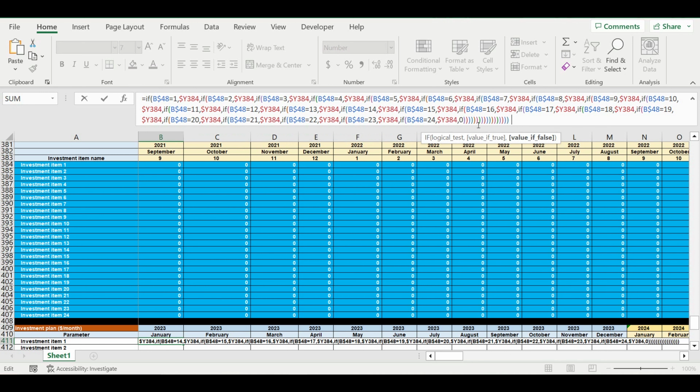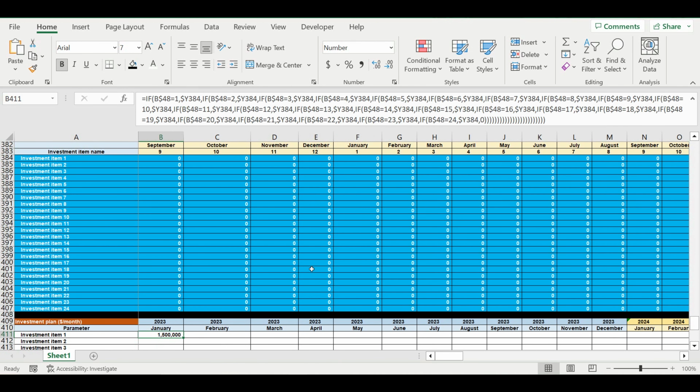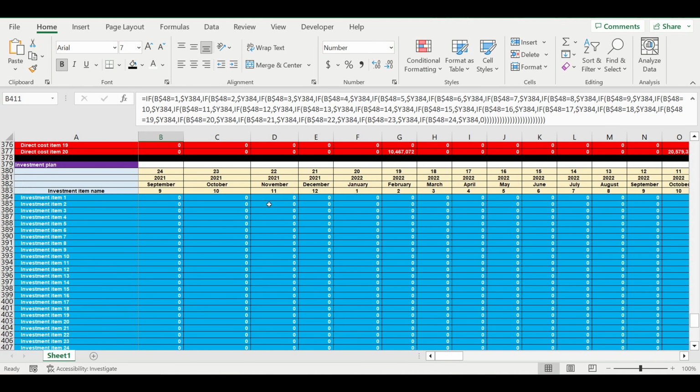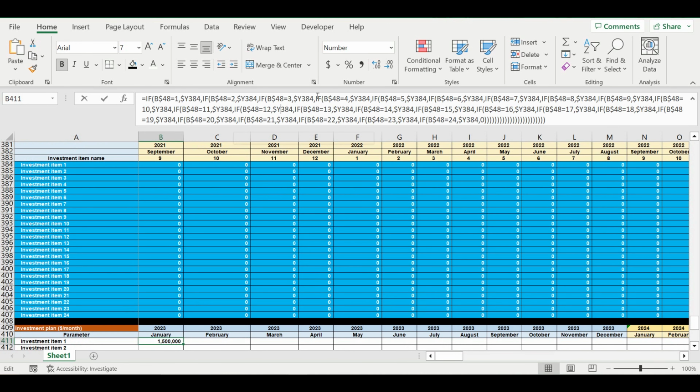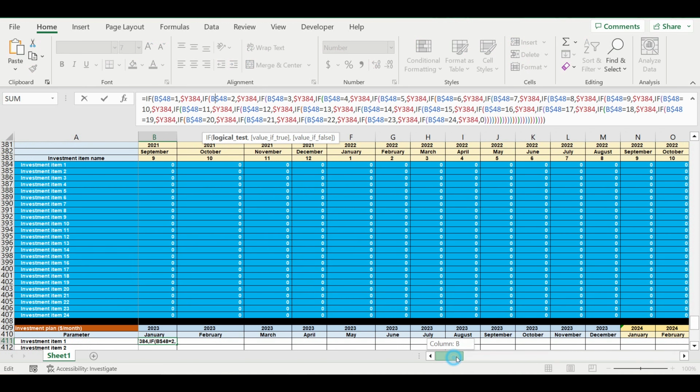So now we need to place the right columns, the right letters for the right columns. So let me go here.